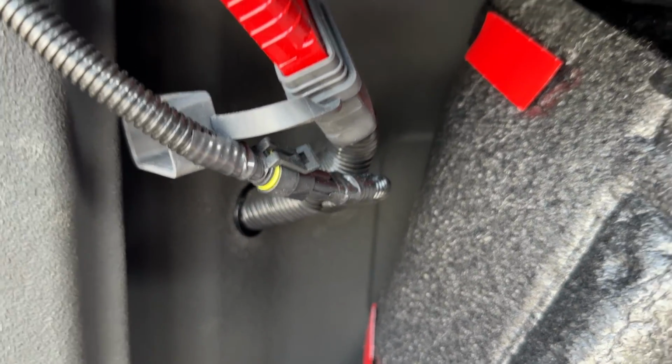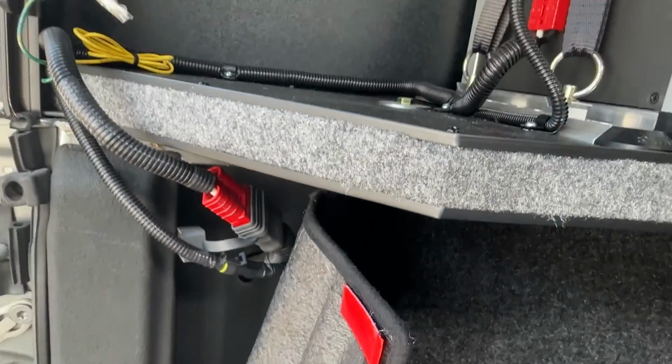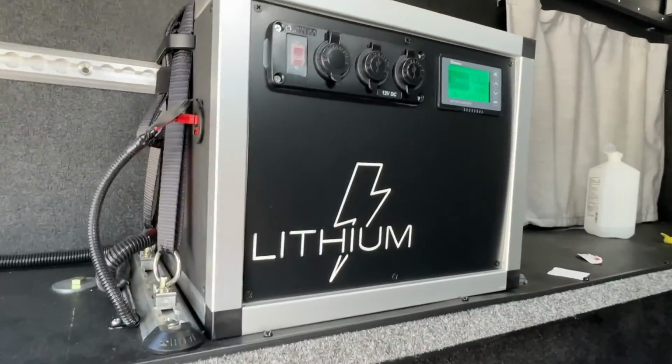So I've read that you can install your bed rug before or after you get your M installed, but they do run the electric into the bed of the truck, so we're gonna have to cut a little hole through the bed rug to get those wires up and out from behind the bed rug. These are the wires that are installed at the factory when you opt for the lithium battery pack.